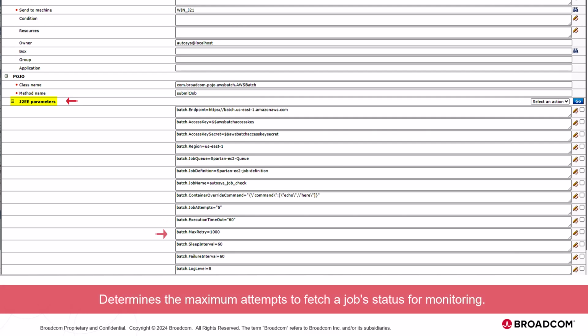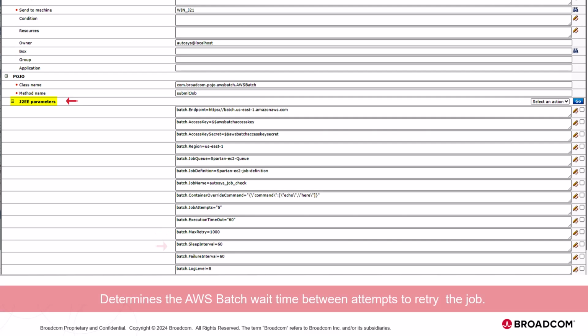The max retry parameter specifies the maximum number of times a batch job status will be fetched within AWS Batch for monitoring purposes. The sleep interval parameter specifies the duration of time that AutoSys will wait between each retry attempt for a batch job.